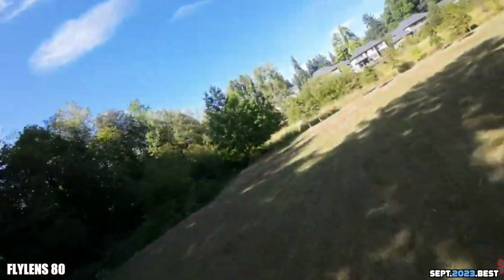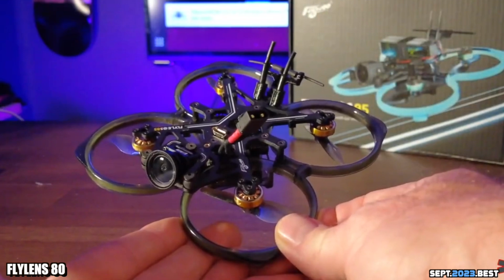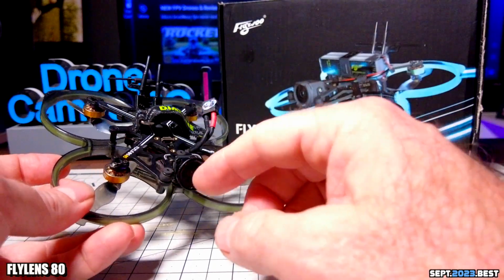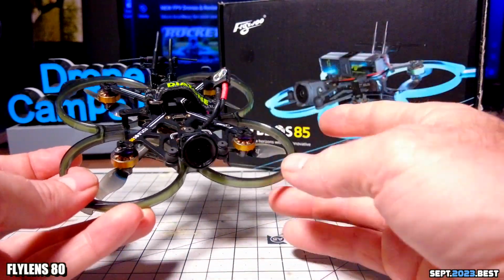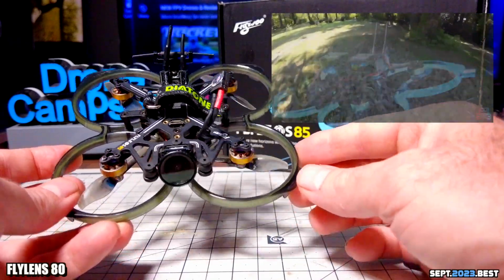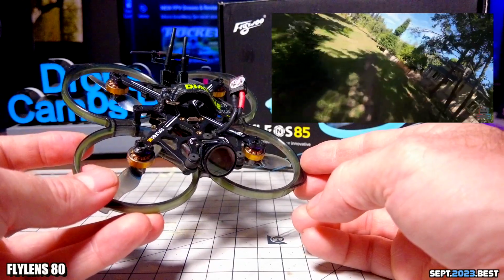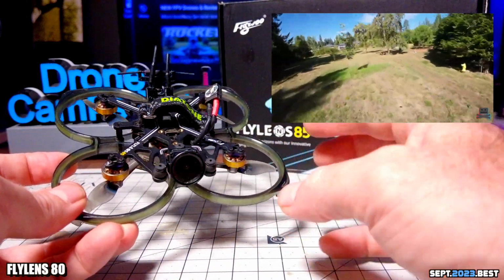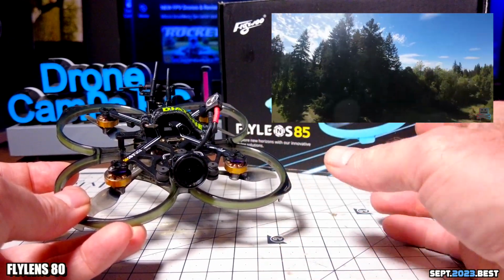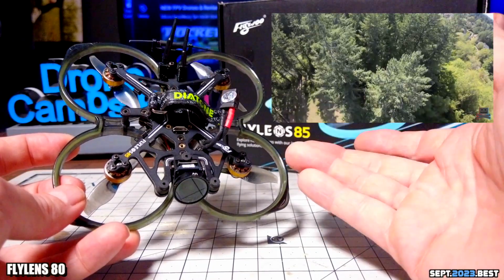It has the built-in LEDs that are interchangeable. You can change the colors on here. You can put TBS Crossfire on here. You could get the analog version for about $180, and this one, as it sits with DJI and TBS and everything on here, it's around a $400 quad. That's not cheap for this quad, but the fun factor is really high because this is the quad. This is the small portable quad that I can take and freestyle anywhere, and I can still come back with some super epic footage because of the RockSteady 2.0 on here.